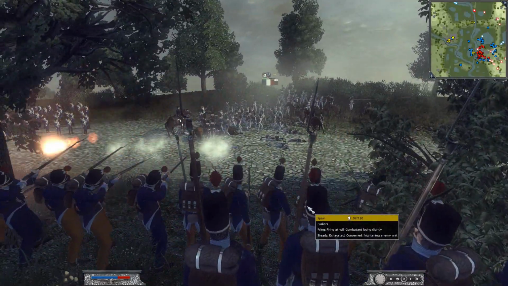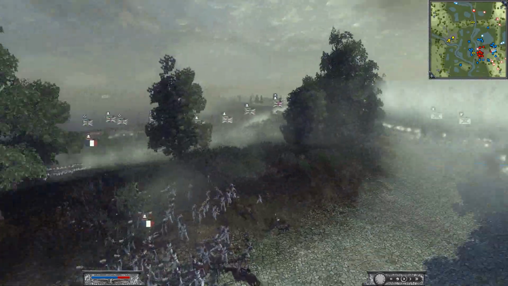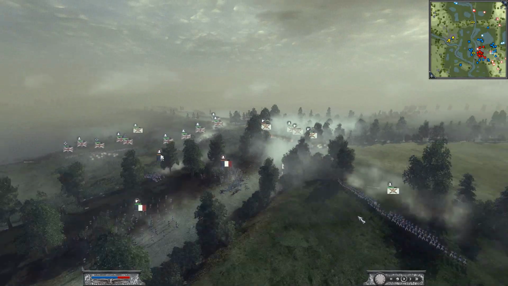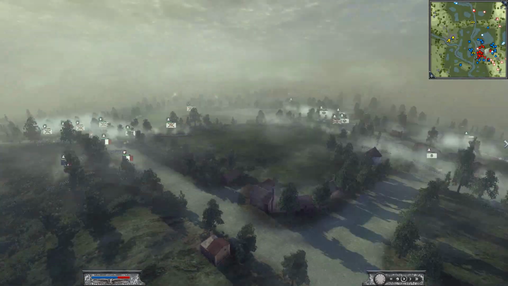Here they go. Just super devastating volleys, just dropping a ton of the Old Guard, not to mention more troops coming in over here. And these French troops are just getting flanked on all sides.